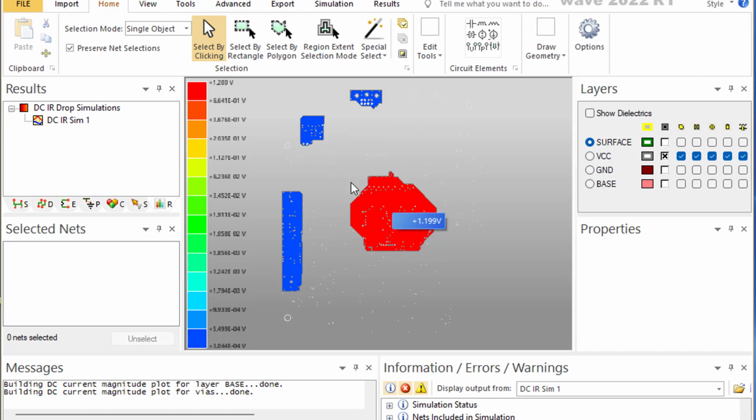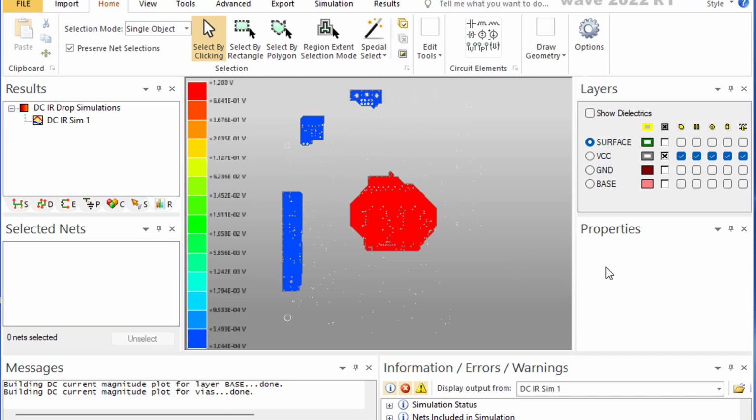And as you can see, it gives you the voltage from the source, from the VRM to the CPU. And if you move the mouse around it, it will give you the voltage at each point in the model. And you can see this is the ground. See, the voltage at the ground is very small, E-4.